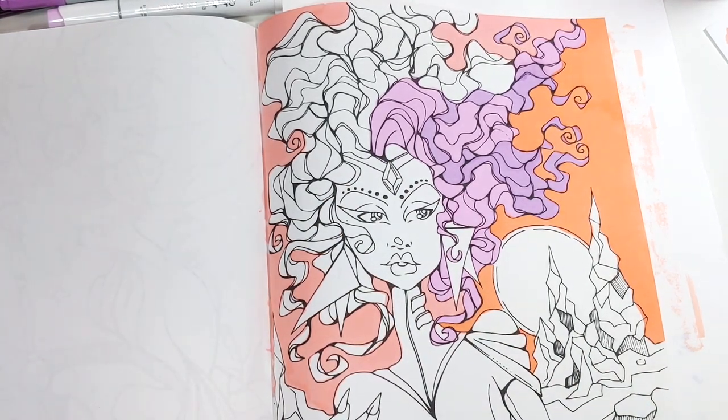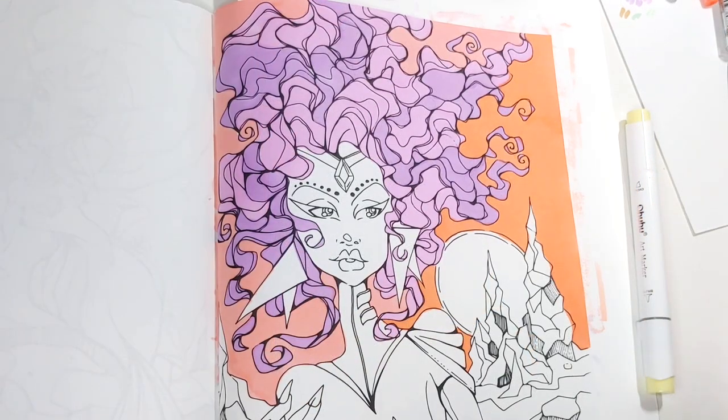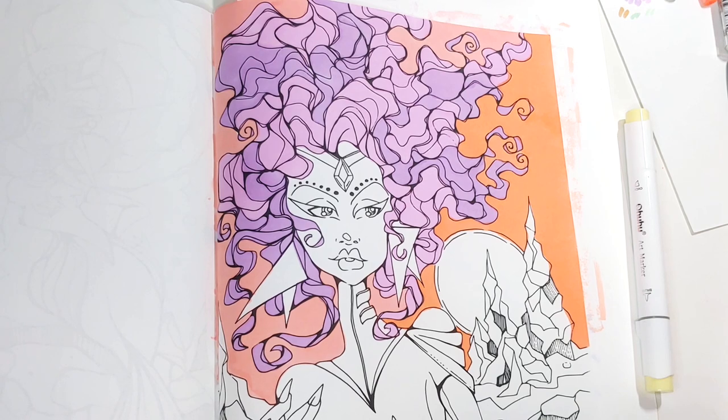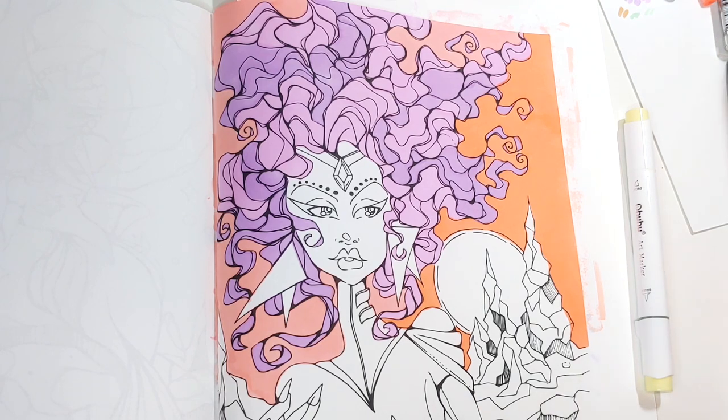All right, I will check back with you a bit later. Okay, the hair is done, at least the base layer. It is wild to me how much these markers change when they dry. It's crazy. Oh, excuse me, where are the yawny yawns coming from? I really need to get started with my day, honestly.